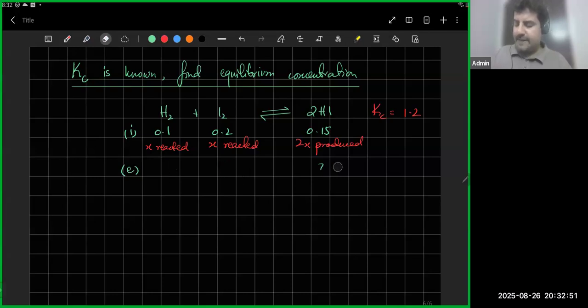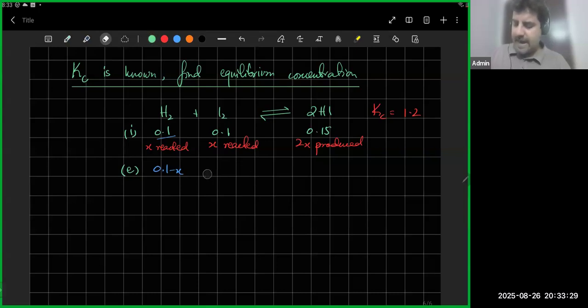Now, in terms of X, I'm going to figure out the equilibrium moles. You started off with 0.1 and X of them reacted, so that means you have 0.1 minus X. For I2, you start off at 0.2 and X moles reacted. Actually, I'm going to change the initial moles to 0.1, because in the syllabus they are very specific that they're not going to ask you to solve quadratic equations, so I just simplified it a little bit.